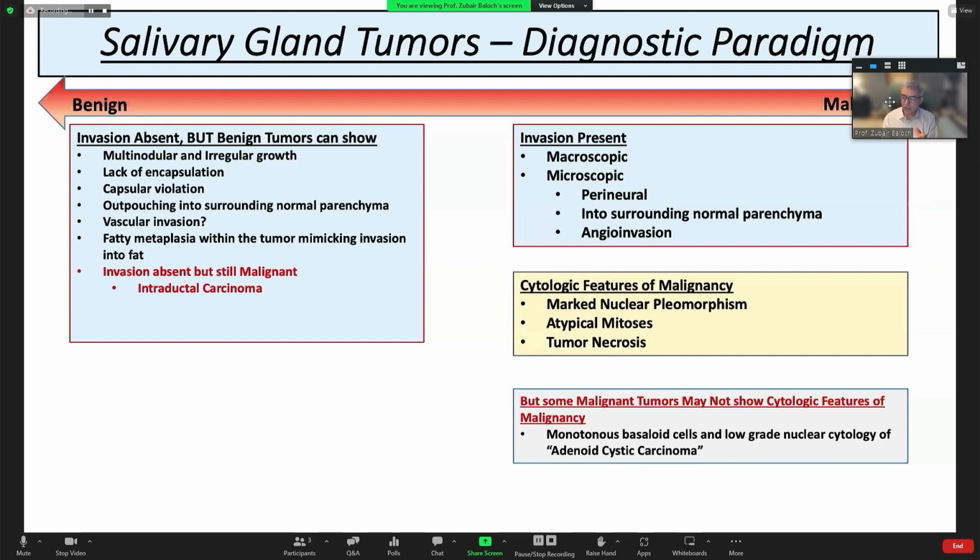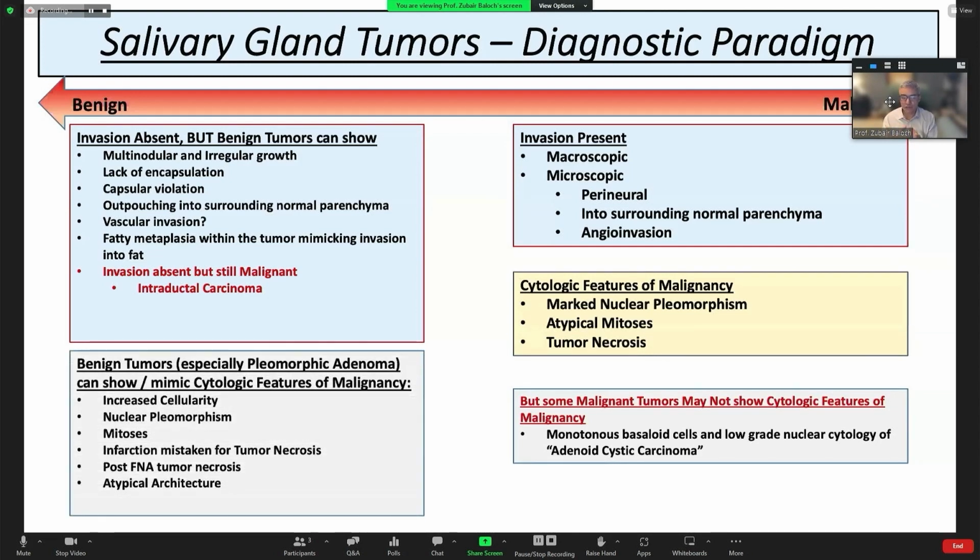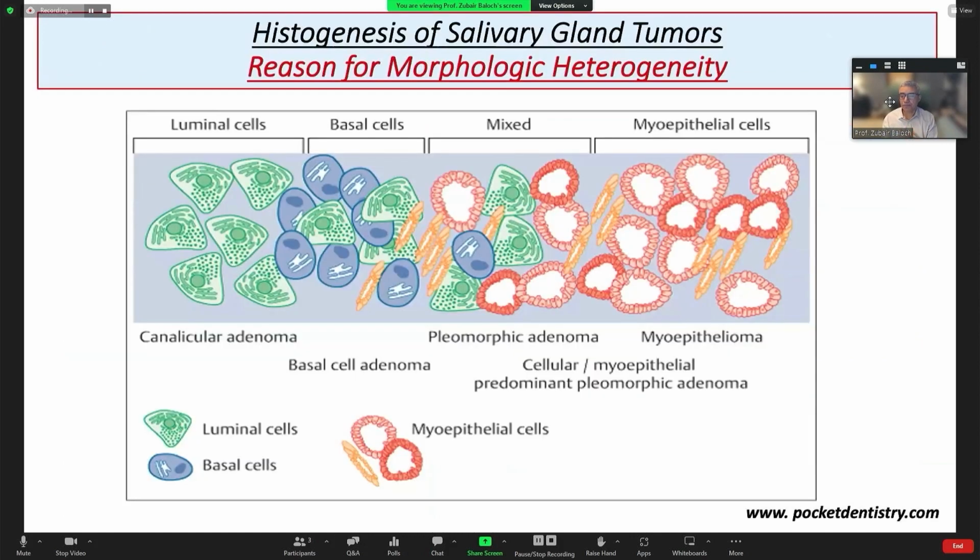So this is where I think it is not so clear cut. But then the benign tumors can also show mitosis, even nuclear pleomorphism, which I call an ancient change that we see in schwannomas and other tumors. Similarly, we see it in other tumors like in thyroid and salivary gland, if those tumors have been there for a long time. Patients also can have a prior FNA, and that can cause really problematic cells in these tumors. So this is not such a clear paradigm.